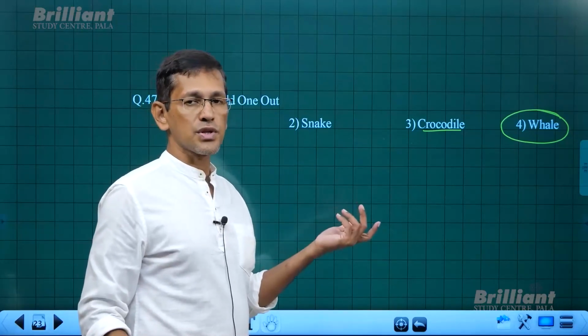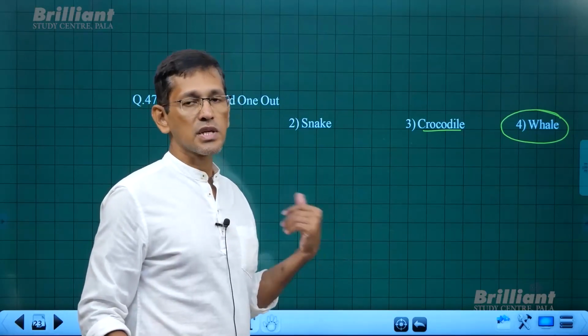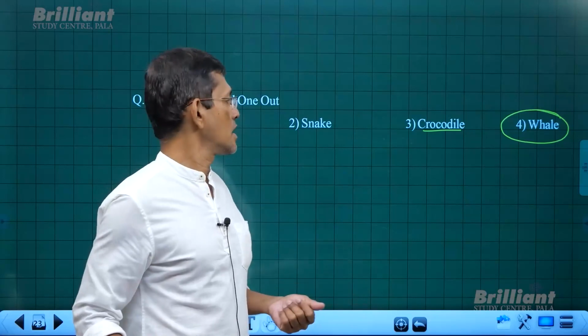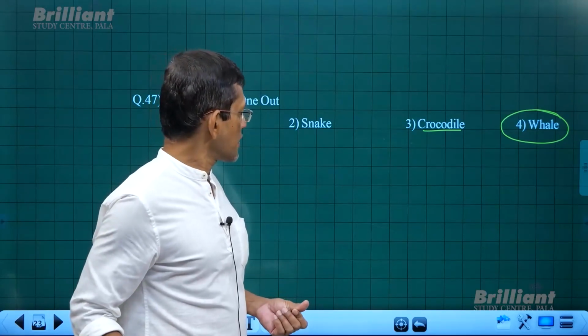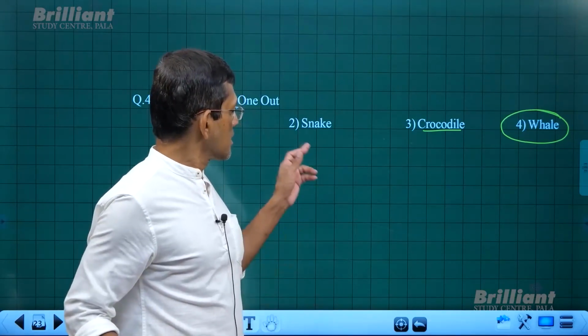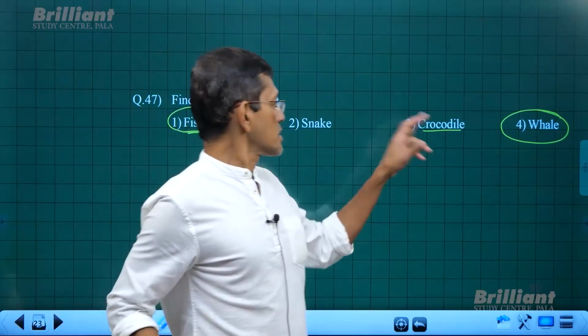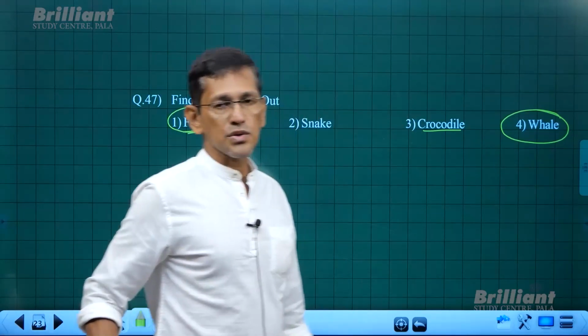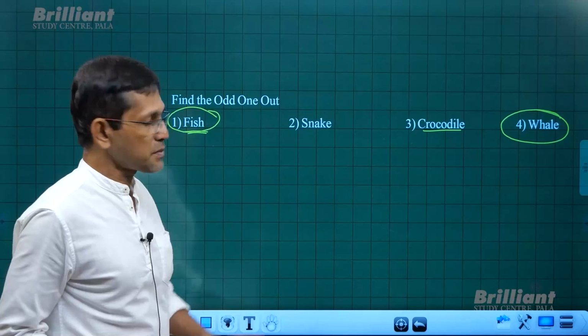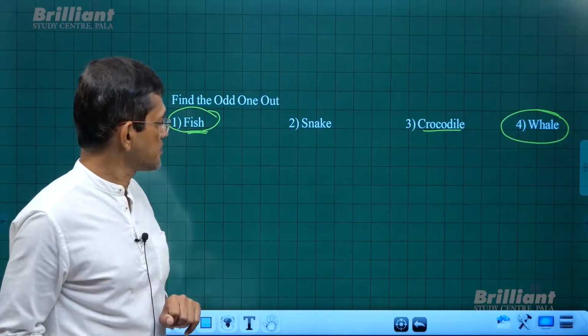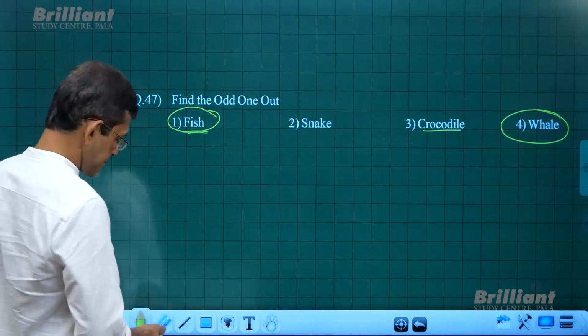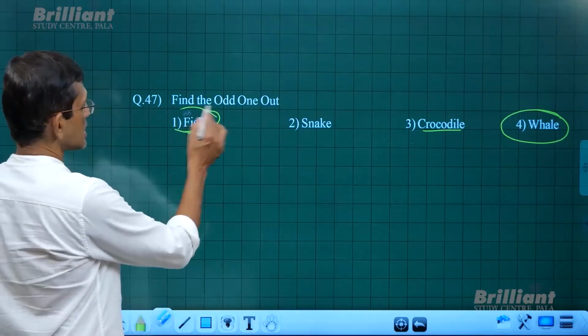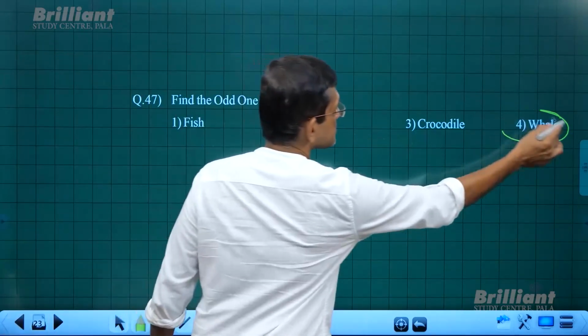There are snakes which are kind of like amphibians. There are snakes which are on the land as well. So if you look at it that way, these two are always in the water. These two are not really inside the water. So we cannot get an answer that way. We need to pick the one which is different from the group. Then what else do we do? Any other way of looking at it?